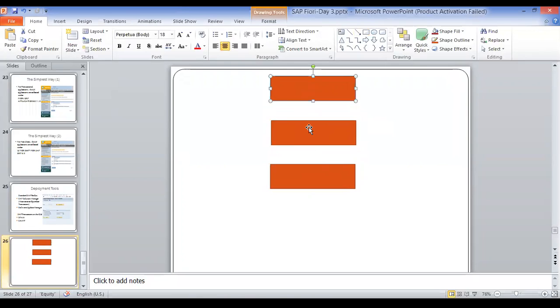So let's understand this. Let's start this diagram with a particular requirement from the customer. Let's say a customer has come to you and wants to implement any one Fiori application, let's say track purchase order. This is one Fiori application that he wants to implement in their organization. So these are the steps which I am going to list down in this flow chart that you will follow in order to implement that particular Fiori application for that particular customer.